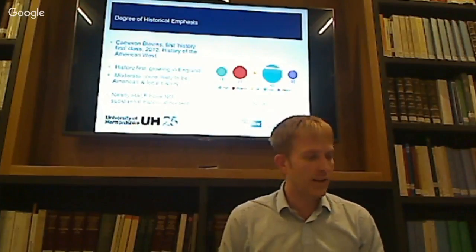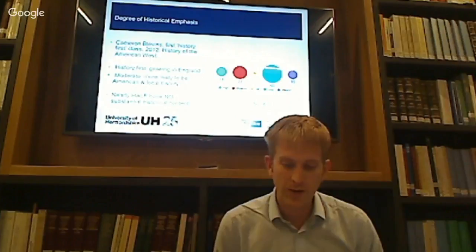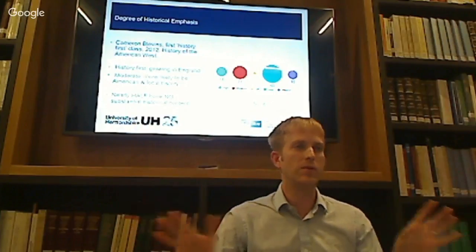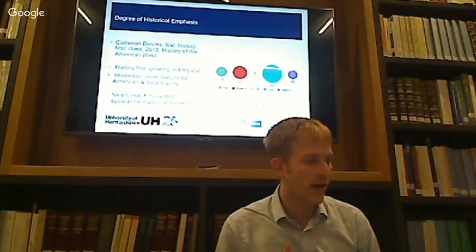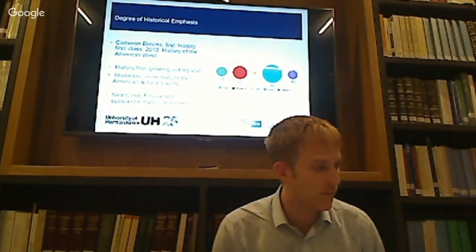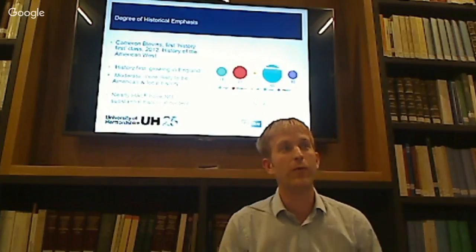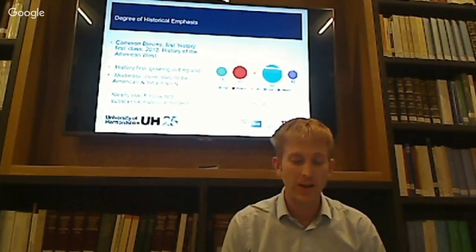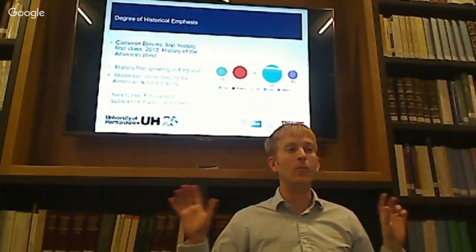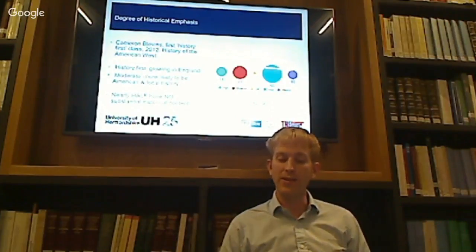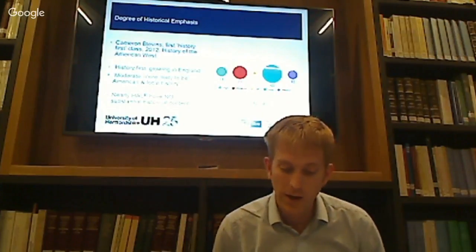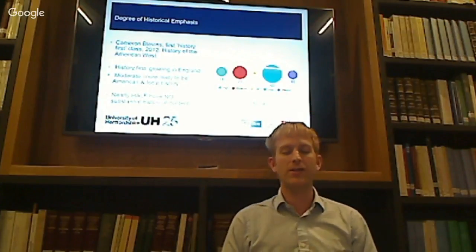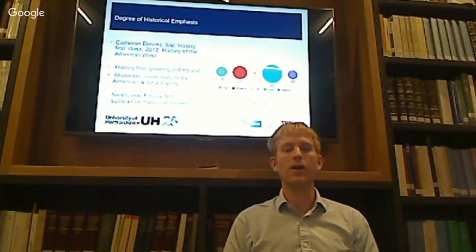I only found one class that had historiography in the reading list, but no theme. So they're using historiography, but no obvious theme to tie it all together. I call that a low emphasis. And I think the most striking thing for me is that 40 out of 83, nearly half of these, have nothing obviously historical in them whatsoever. And this is despite the fact that these are targeted at historians. So there's a really interesting thing going on there, because what we're getting is a message that digital historians don't teach history. And we might want to ask ourselves if that's a good thing or not.